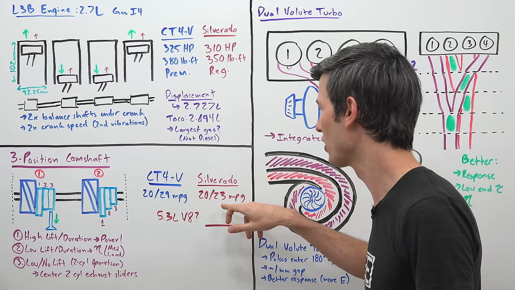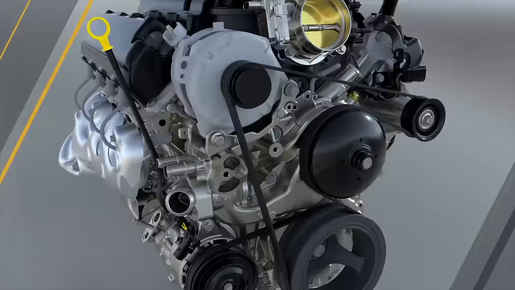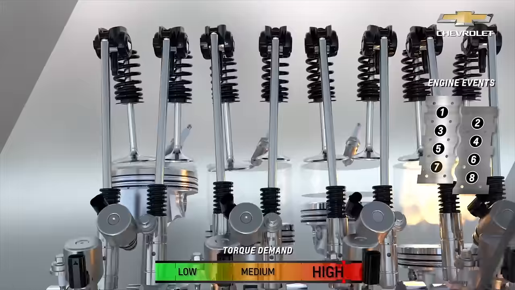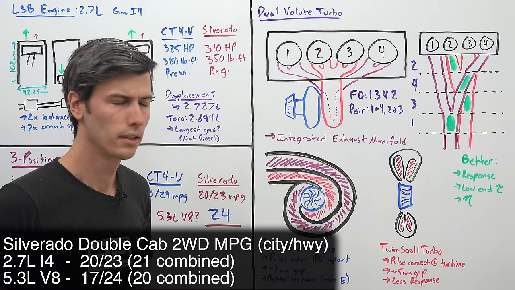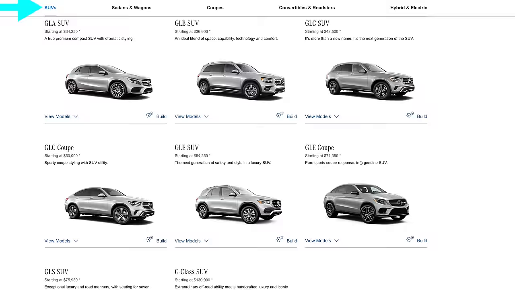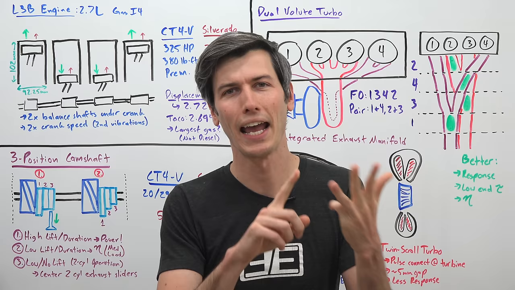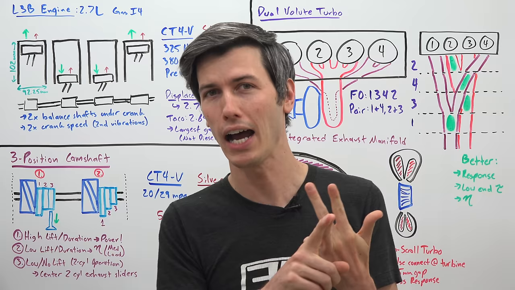Now 23 miles per gallon may not sound all that impressive but consider what fuel economy the 5.3 liter V8 that also goes in the Chevy Silverado gets on the highway. It only gets 24 miles per gallon on the highway. To recap so far, a Cadillac sedan is a truck, a Mercedes four-door SUV is a coupe, and if you want the best fuel economy on the highway get the V8.